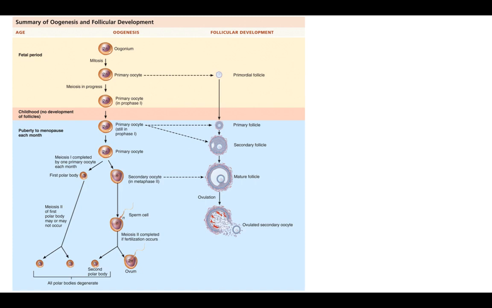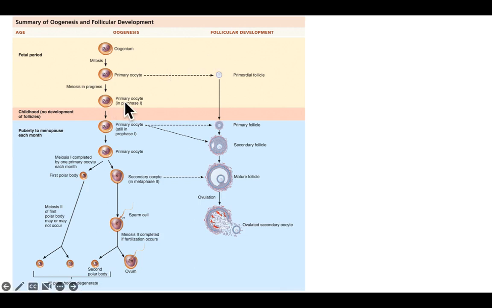This is just lining up these two. So here is oogenesis, what we just talked about. This is a little more clear to me because notice it gives you the result right here. 3 polar bodies and then the ovum being fertilized. Now, if there isn't a sperm, meiosis doesn't have to finish. There's no point. And then notice where this is occurring. These early stages occur in the primordial follicle. Then during childhood, nothing really happens. The primordial follicles stay primordial, and meiosis kind of gets stuck in what's known as prophase 1.